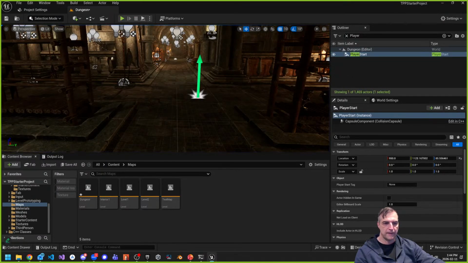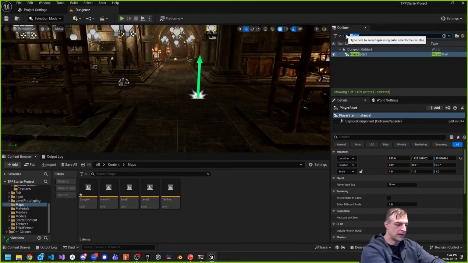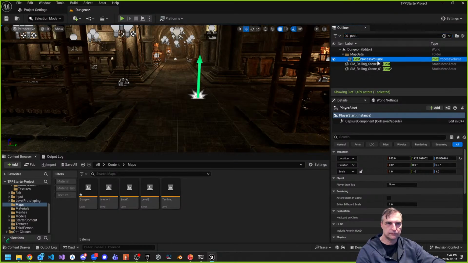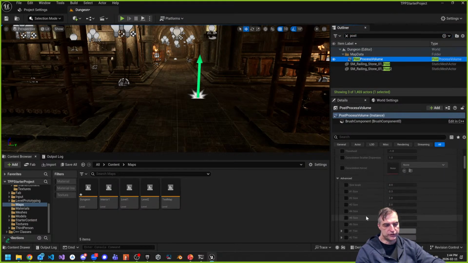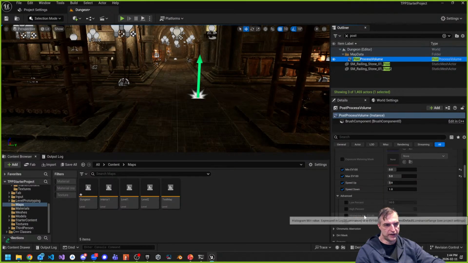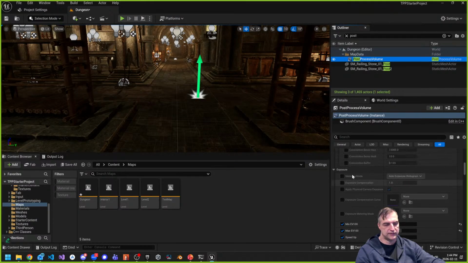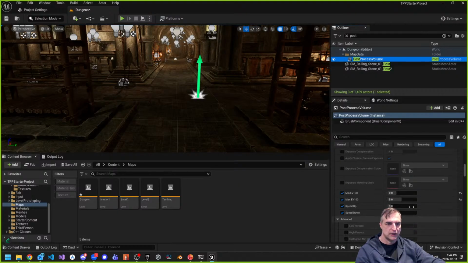So let's go back and change this now. If I go back to post processing volume, and go to exposure again, it's under the lens category, a subcategory of lens called exposure. You can see that these are values you can use to speed up and slow down things. A nice number would be something like 0 to 1.